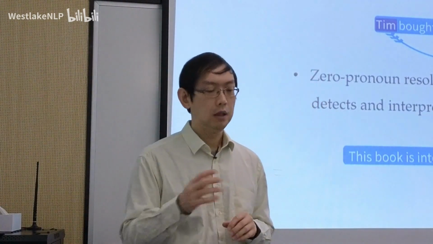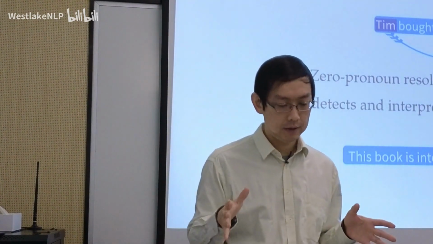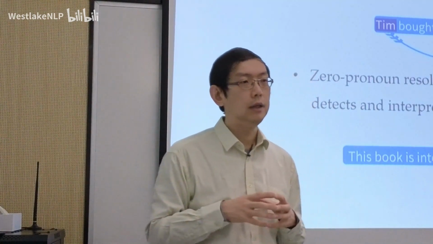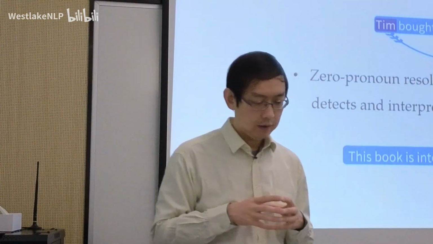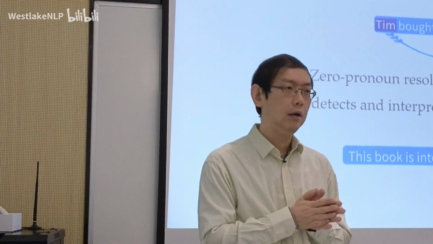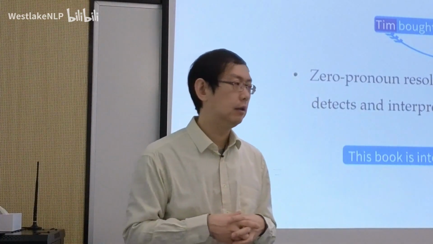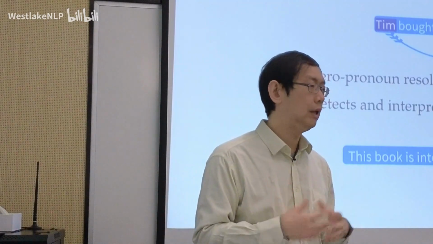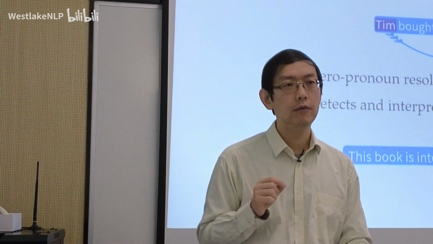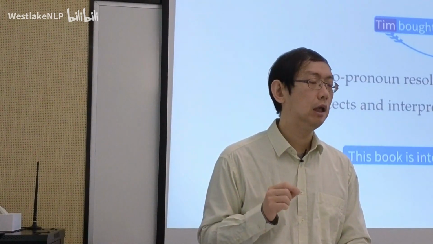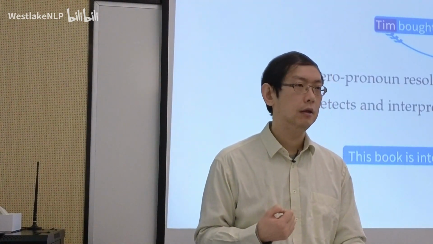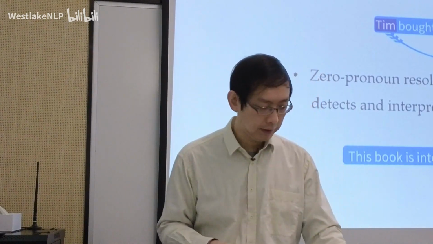So resolving these correlations helps you better understand the entities. But sometimes these anaphora can be zero anaphora, or the pronoun can be omitted. So for example, Tim's book is interesting, and later you say, really like it. Here the pronoun I is omitted, and you still need to recover who really liked the book, right? So zero pronoun is not a very frequent phenomenon in English, but it happens a lot in other languages such as Chinese and Spanish. So it's an important task.